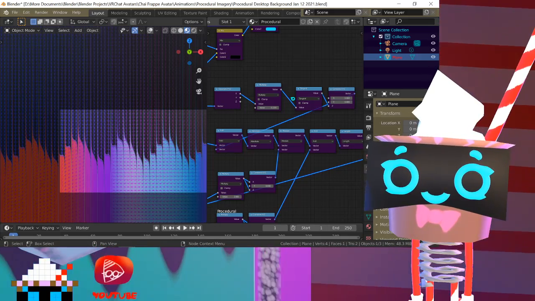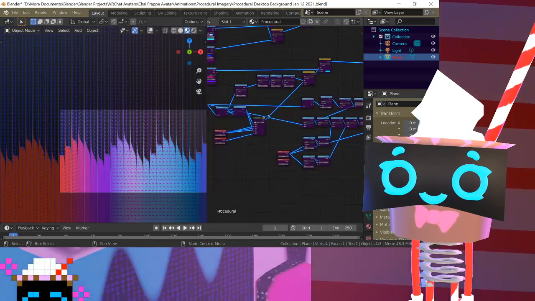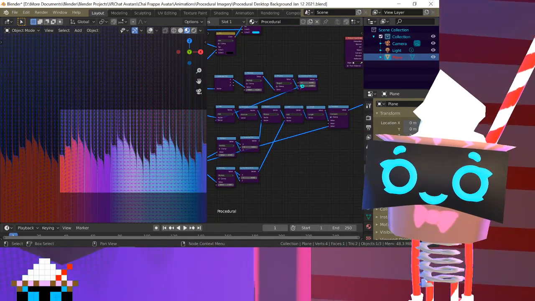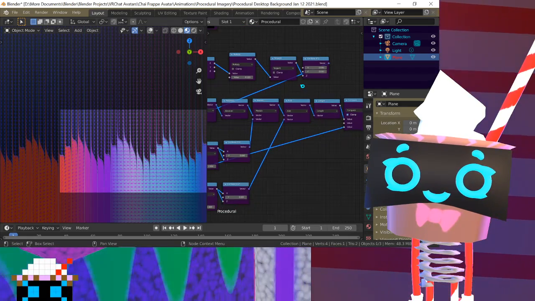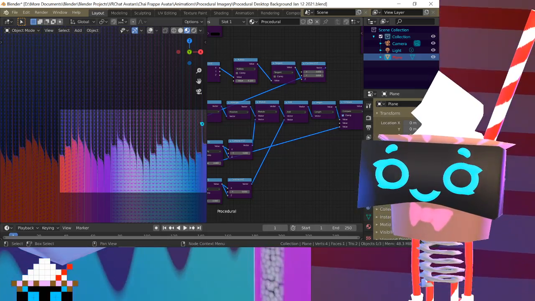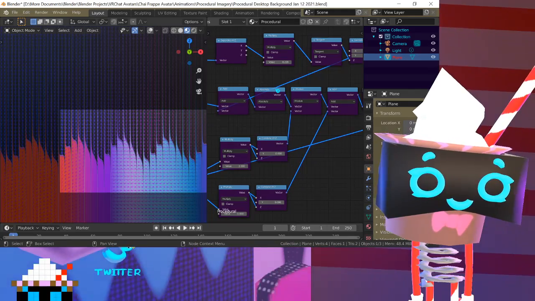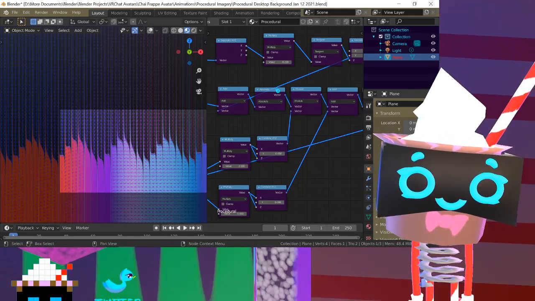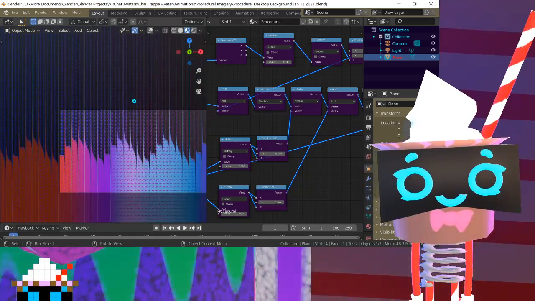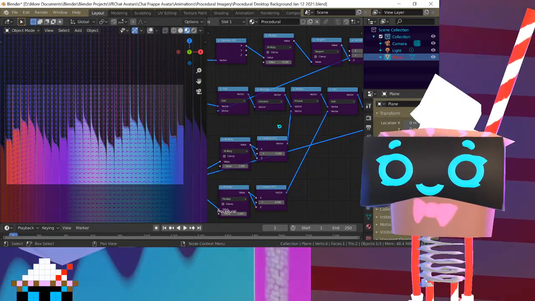Let's see. So this is where we have our offset, and we're adding that to the input. We're offsetting it. As you can see, we're offsetting it on the z-axis, so that's kind of up and down. Yes, it's not the y-axis. I get that confused pretty often. Well, I guess you could rotate it to be in the y-axis, but I don't know. Okay.